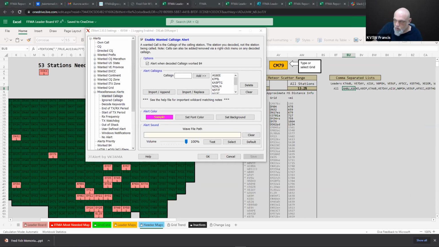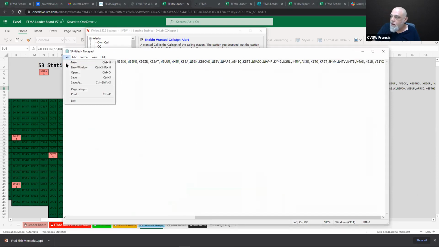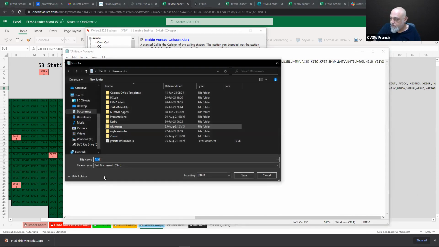And hold on, you have to do a few more things. So I'm going to open up Notepad and paste those into the Notepad. This was CM79. I'll save that file as CM79. If I'm going to do a bunch of grids, I would do it for each grid. I'll save it in Documents.